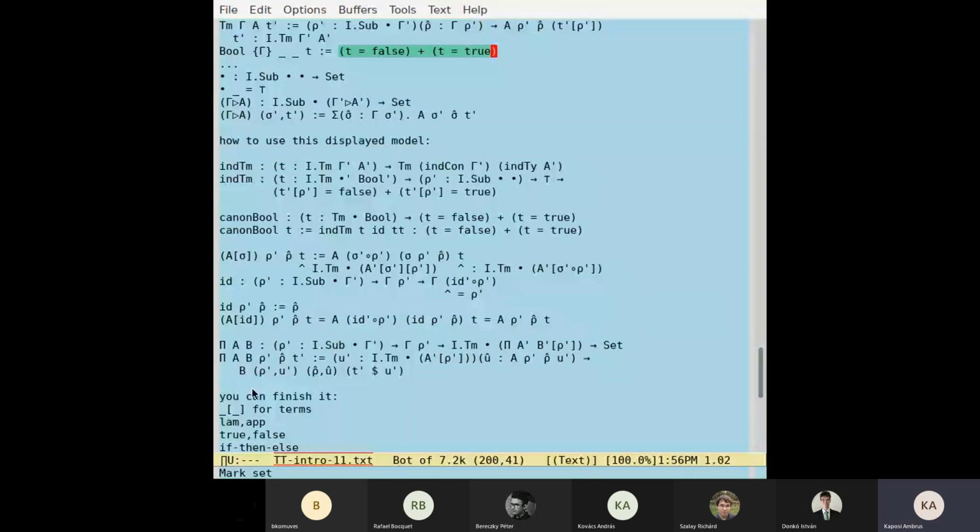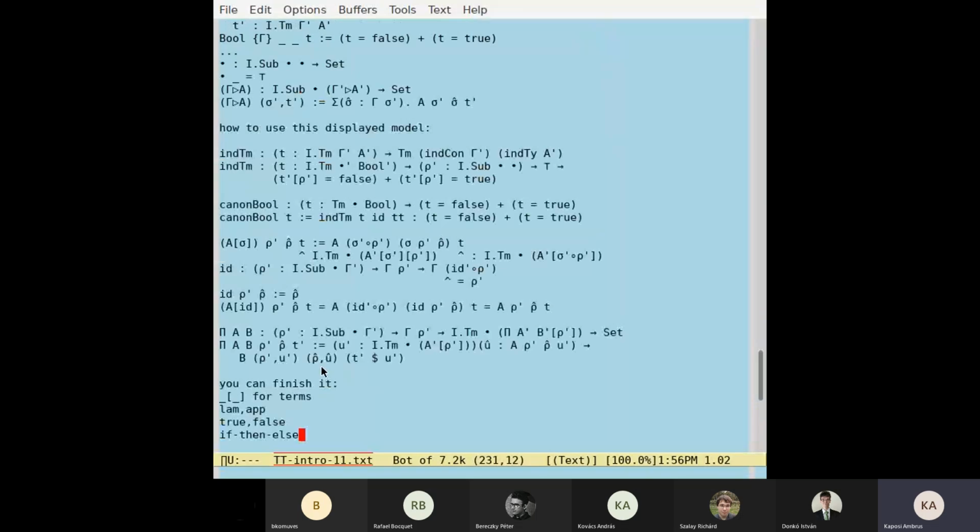And then if then else needs a bit more thought than this. So there we have a Boolean, right? About which we know that it is equal to true or false, because the predicate holds for everything. So it holds for this Boolean, right? And then we need to show that the predicate holds for this whole thing. But if the Boolean is true, then we know that if true, then something else is equal to something, and we already know that for that something the predicate holds, right?